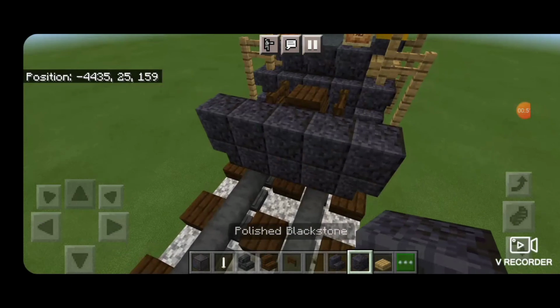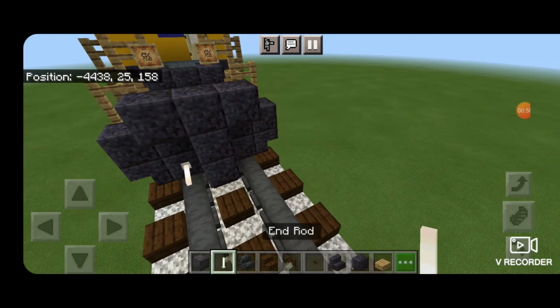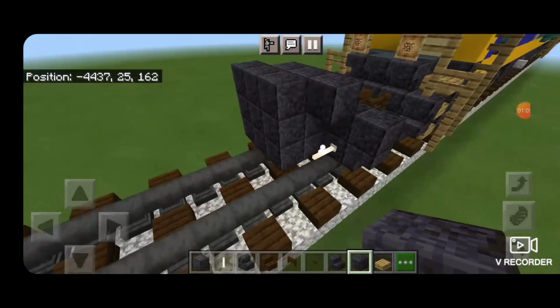Then we'll come in front of this, and in the middle we'll make a 3-block tall T-shape of polished Blackstone. Then we'll put an end rod down on bottom above each rail, and in front of that a 5x3 of polished Blackstone blocks coming out to each side of the rails here.